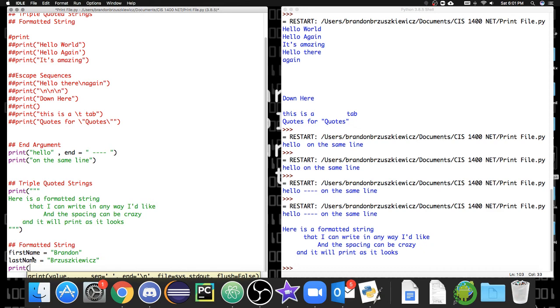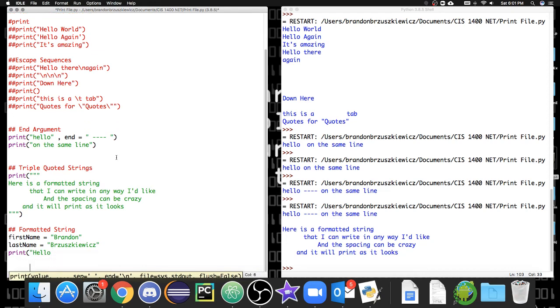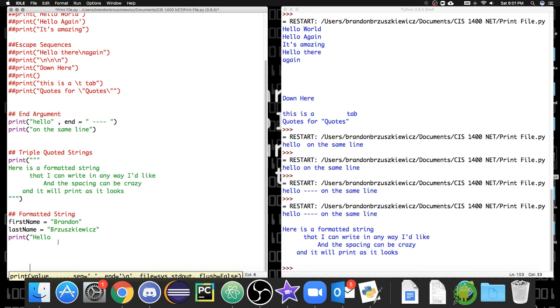We'll talk more about that later. But right now I have values associated with those variables, and I could type something like this. Hello. Actually, let me give myself a little bit more room here. Hello, and what I'm going to do is put some curly braces in here as placeholders for the items that I would like to substitute in. And I could say, it's nice to meet you.